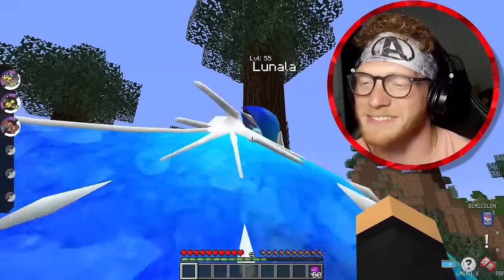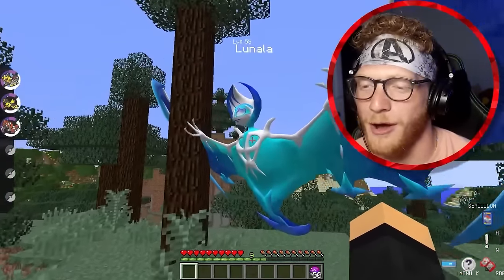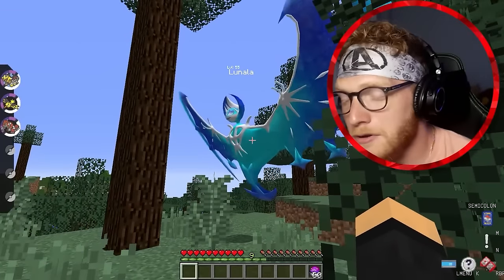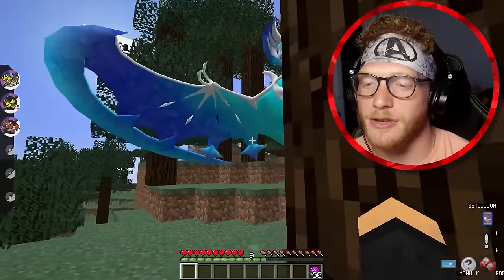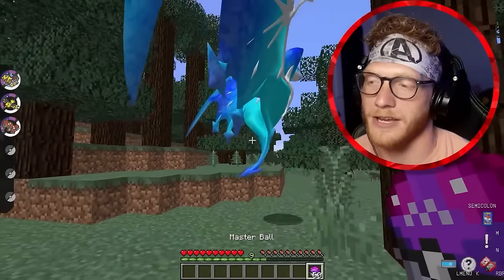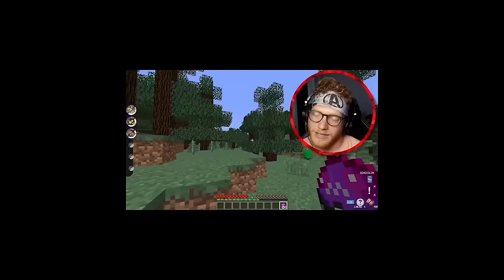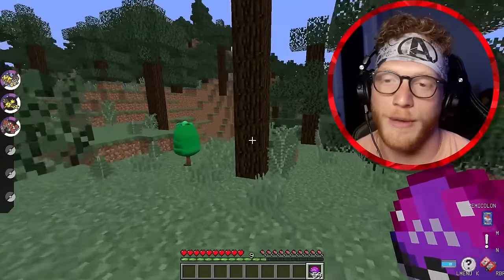Oh yeah, that's what I'm talking about. Look at this beautiful, beautiful Pokemon. This thing actually looks insane. I don't know what my favorite crystal Pokemon is anymore because every time I see a new one, it becomes my new favorite. I feel like Lunala is probably my favorite right now, but I have no idea. Again, guys, comment down below which one is your favorite because I have so many that it's hard to just pick one.